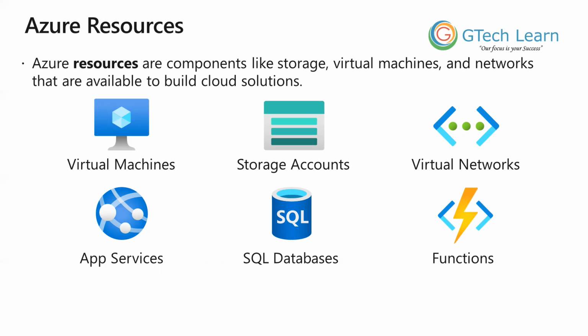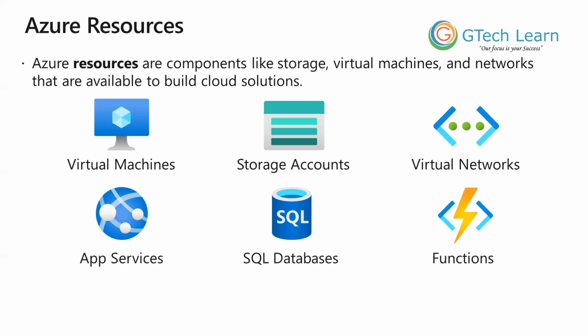Next, we have the resource group. A resource group is basically a logical container which holds your resources. That means you need to deploy each resource in a resource group. Without a resource group, you cannot deploy a resource in the cloud. So the resource group includes the resources that you want to manage as a group, and you have to decide in which resource group you are going to put your resource. So a resource group is basically a logical grouping, and the logical grouping can be based on the usage, based on the type.